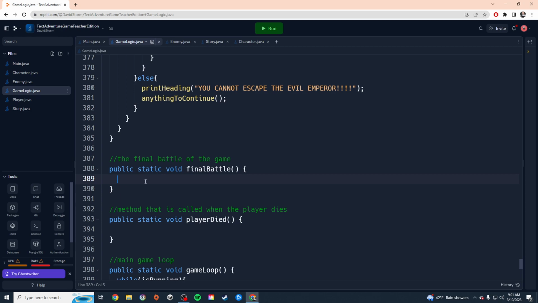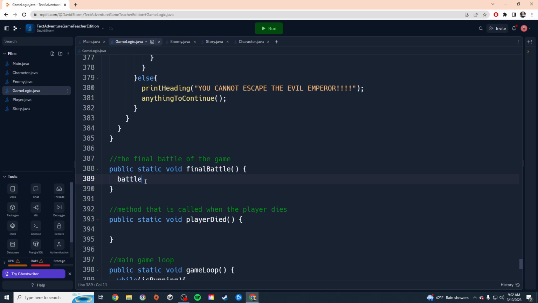Then we want to print the end of the story whenever we've defeated the Evil Emperor, and then set our isRunning Boolean variable to false, meaning the game is over. So it's actually pretty easy. There's really only 3 lines of code that we need.